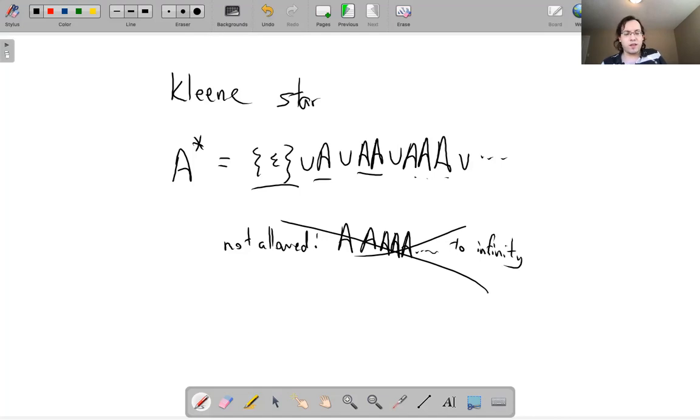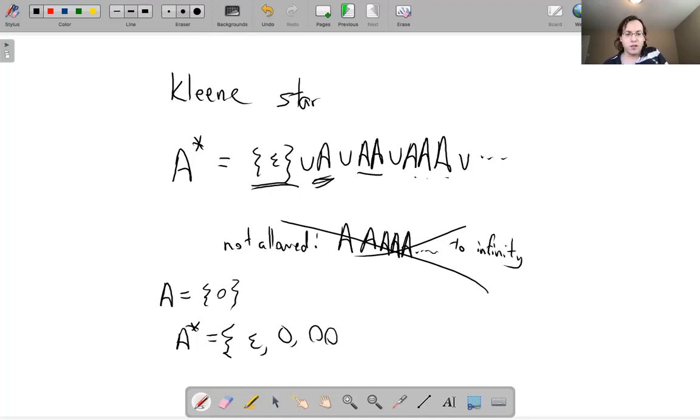All right, so this is the Kleene star. This is the definition of A star. We will usually just write A star. So we should do a couple examples. Let's say that A was the set containing 0. Then what would A star be? It would contain the empty string because of this one. Then it would contain 0 because we are unioning together the set A itself.